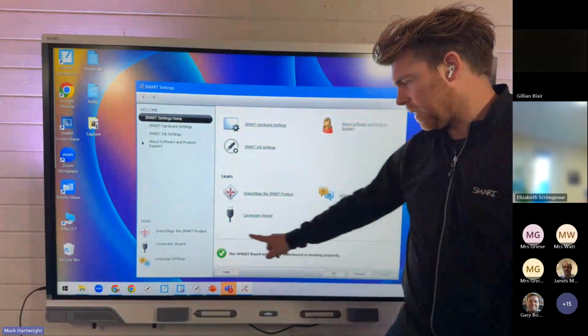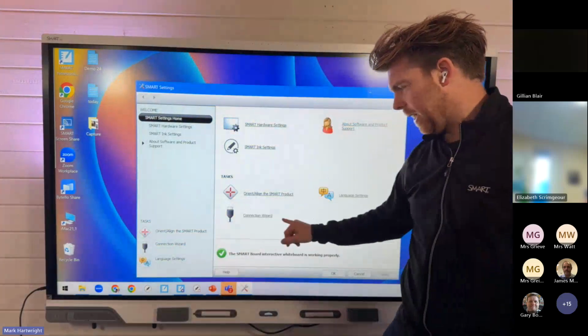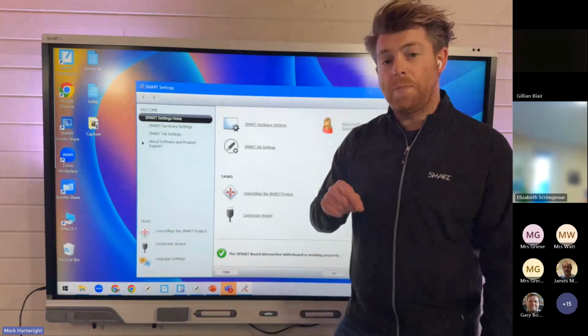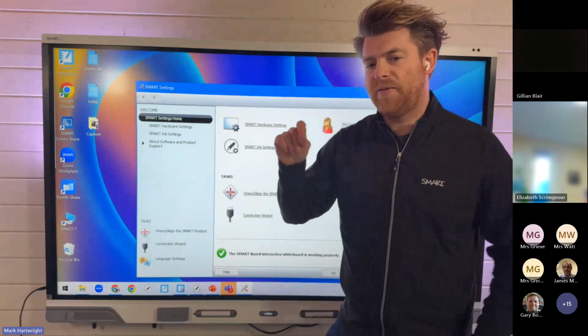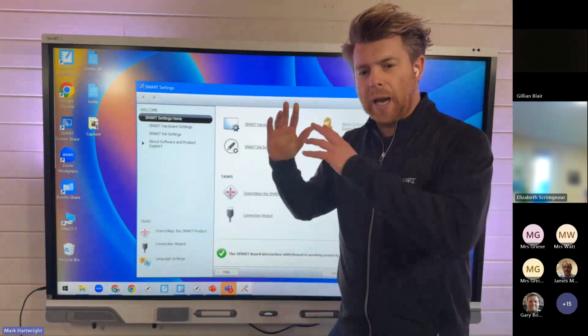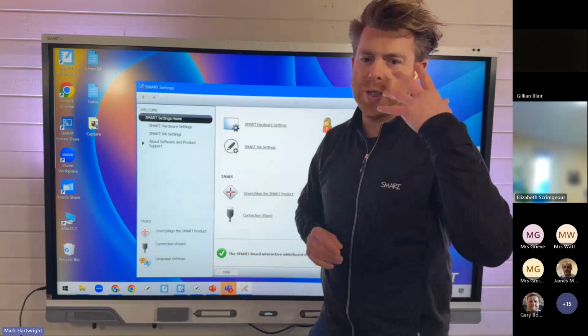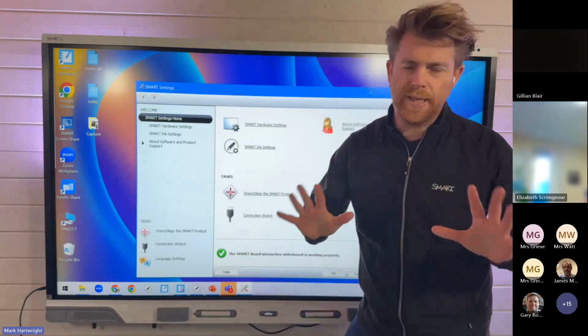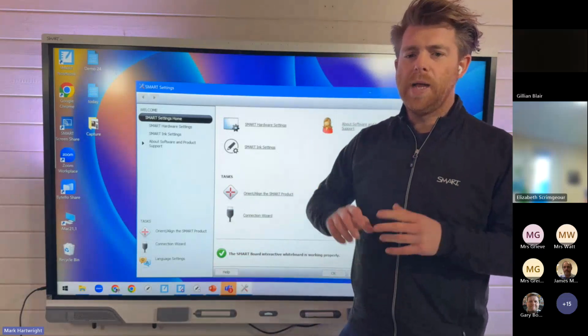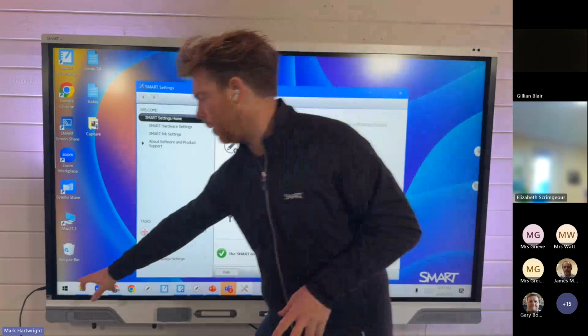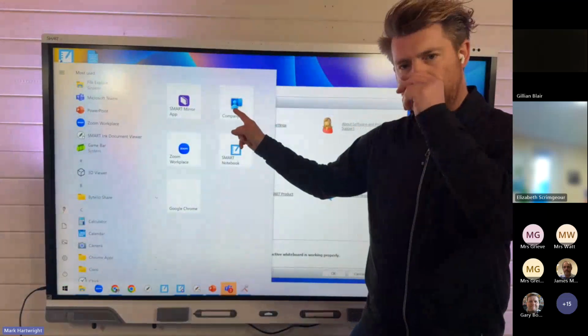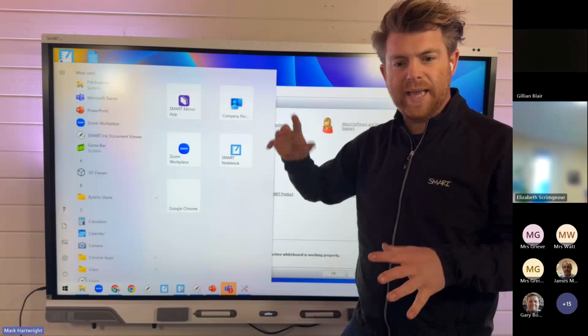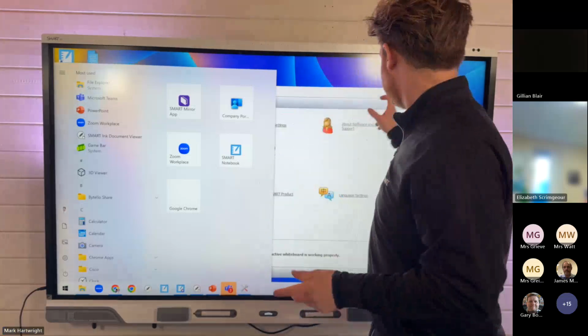And then within here, if it's clicking up as a red cross, I can click this connection wizard. The name of your board is a smartboard MX5. So click for that one, and that will do there as well. Of course, ask the team for support, ticket it, and they'll be able to support you. Before you do that, do make sure you have downloaded that software from your service center to make sure that is up to date, because that might be why as well.